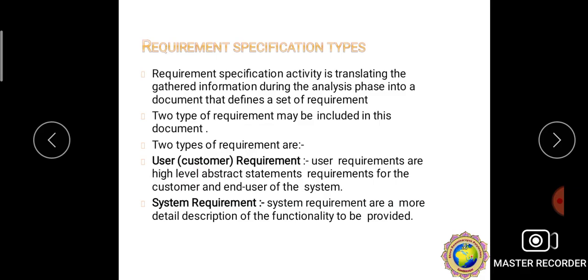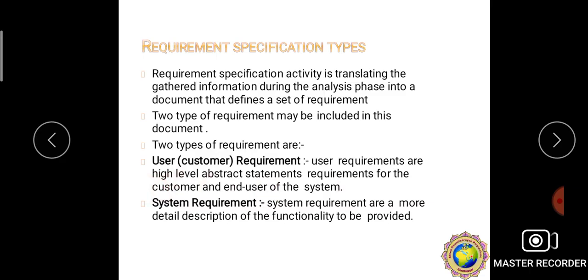Next, requirement specification types. Here there are two types of requirement specification. First is user requirement, which we can also call customer requirement, and second is system requirement. So the two types of requirements may be included in this document. User requirements are high-level abstract statements of requirements for the customer and end user of the system.